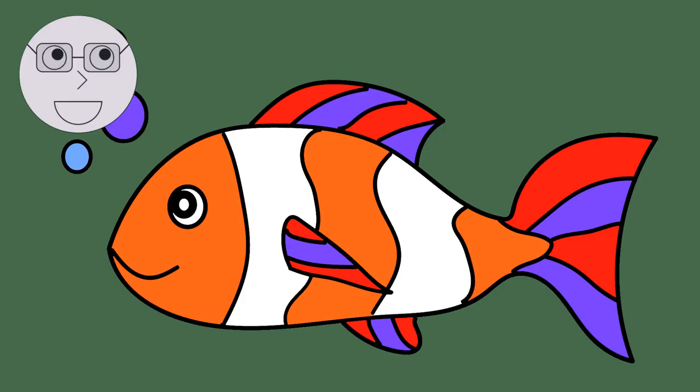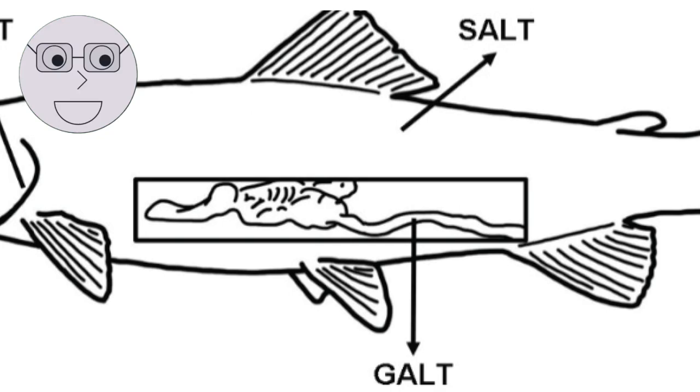These are aquatic animals that belong to the phylum Chordata and the Subphylum Vertebrata. They are characterized by streamlined bodies, fins and gills, which allow them to breathe underwater. Fish come in a wide variety of shapes and sizes, from tiny minnows to massive sharks. Fish are found in nearly every aquatic environment on earth, from freshwater streams and lakes to the depths of the ocean.